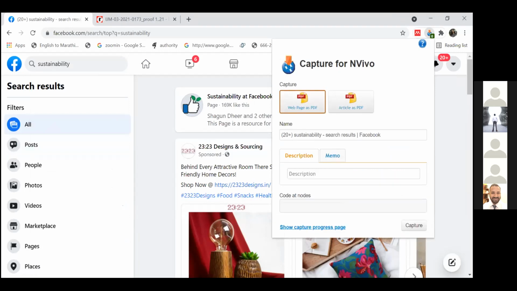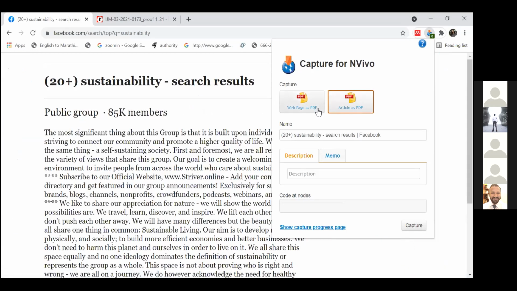Just click on capture for Nvivo, and you will see that it shows two types of options. One is web page as PDF, and the second is article as PDF. So we can import it in either way.